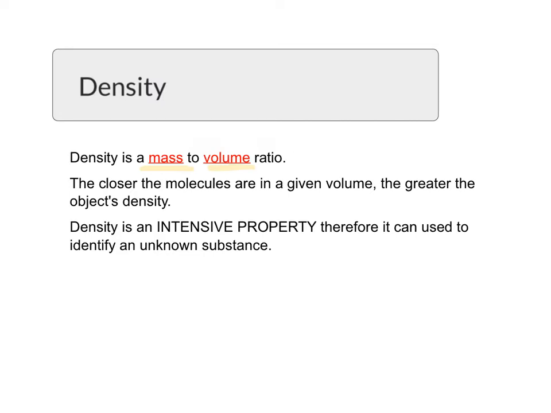The closer the molecules are together in a volume, the greater its density. The closer they are together, the more smushed they are. Now, density is an intensive property, so it's independent of amount, which means you can actually use it to identify an unknown substance. If you don't know what it is, maybe if you knew the density, you could figure it out.